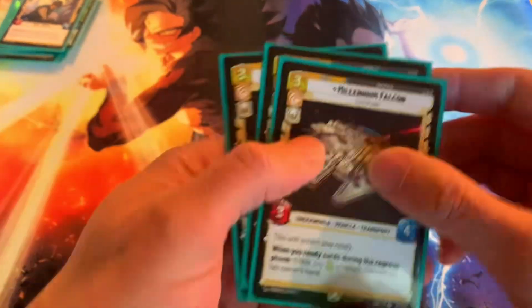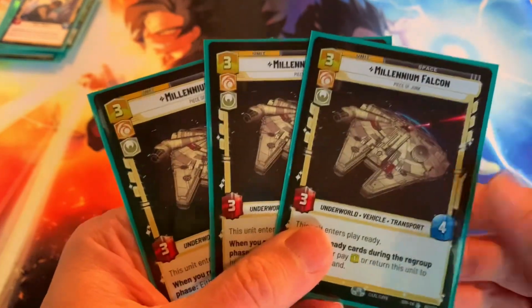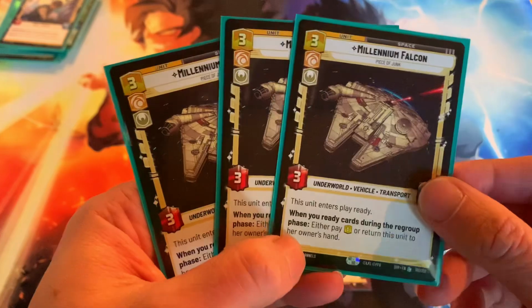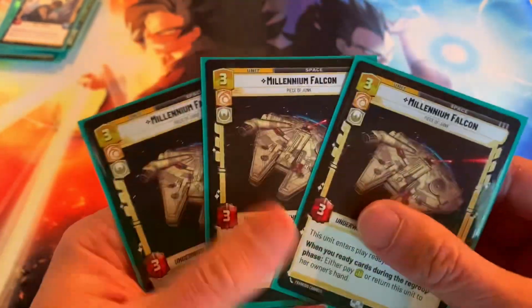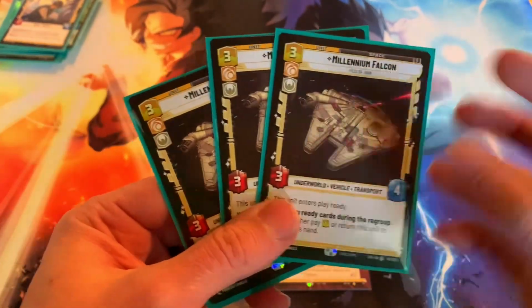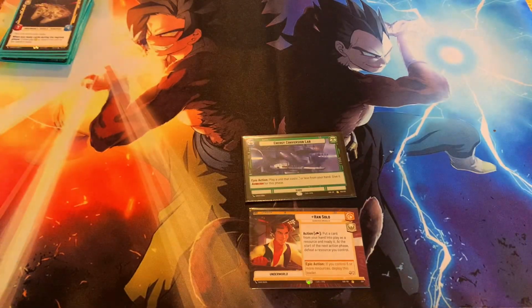Next up, staple, 3 Falcon. Falcon is obviously the best in a Han deck. Sometimes you use Han's ability just so you can pay for him on the next turn, so you're not wondering about math, wondering, do I have enough resources on my next turn if I have to pay for Falcon? I put a token reminder on him just so I remember that, hey, you gotta pay for him.